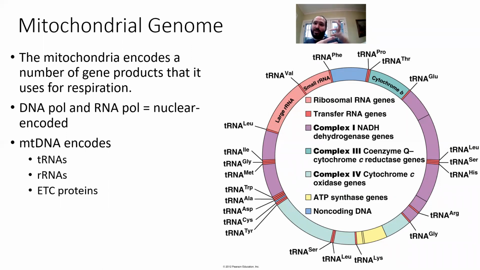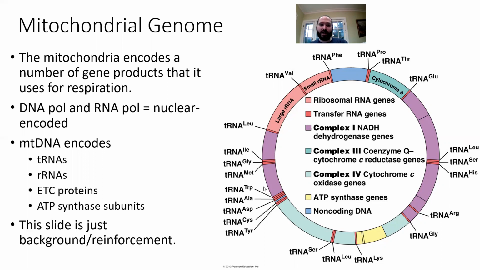So when the bacteria that became our mitochondria entered our cells, they probably carried everything from the bacterial genome. Over time, because our cell can do so much of the same things, a lot of those genes became redundant. And I think even some of their genes actually got transferred to our nucleus. It's not that these are vestigial genes, because they actually are using all of them. But the ones that remained are all related to mitochondrial function. So we have our electron transport chain proteins, our complex 1, 3, and 4. We have some of our ATP synthase subunits, and that's basically what I wanted to emphasize here.